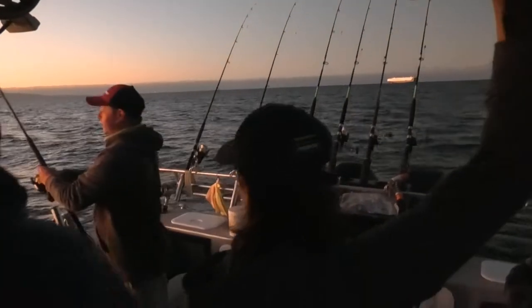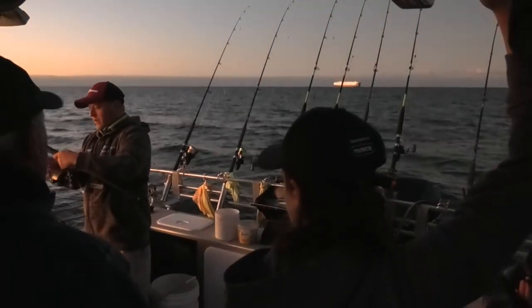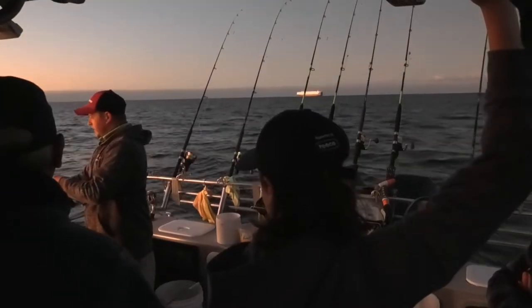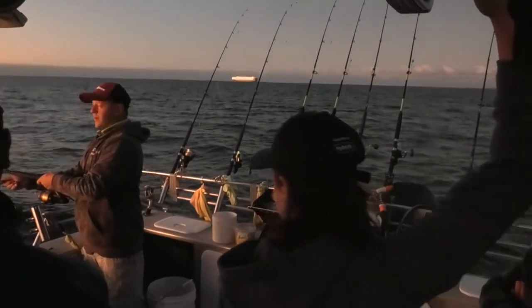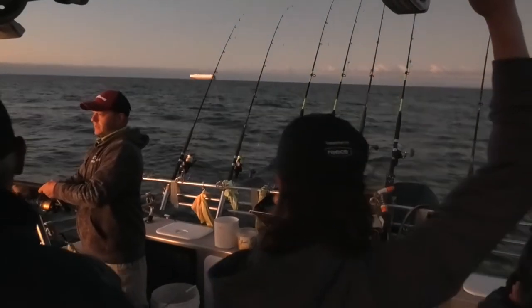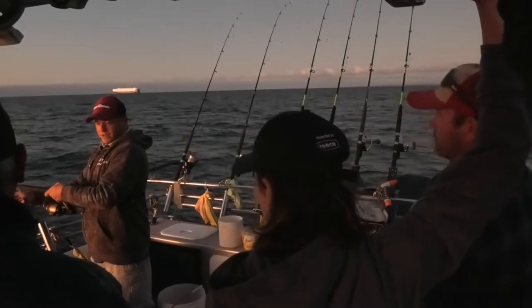All you need to do then is flip the bail open. So this is the bail. Hold the line gently as it goes down. I think we're in about 20 metres, so it takes a little bit to get there. When the line goes slack, that means you're on the bottom.